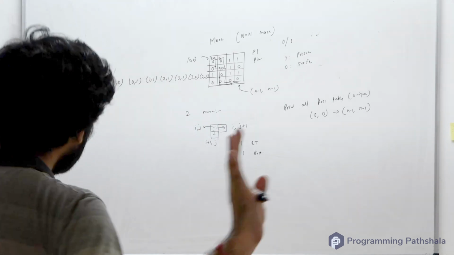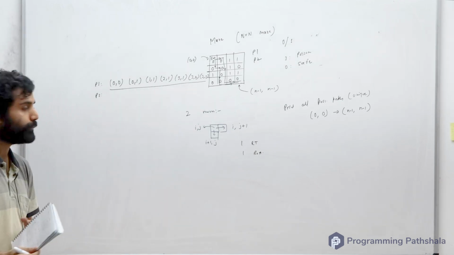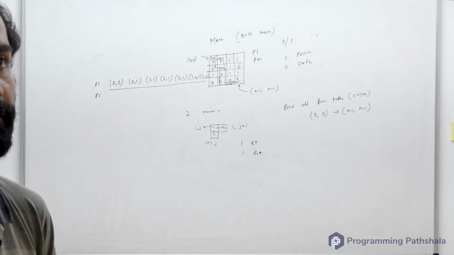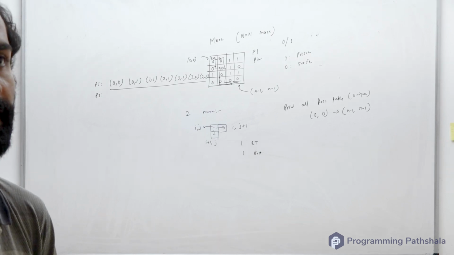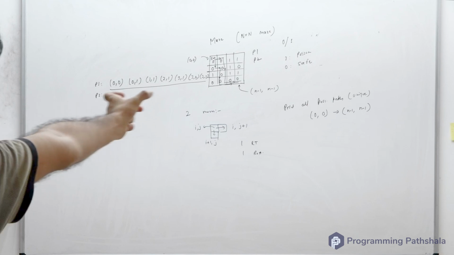Okay, so first tell me one thing, for printing something like this, which kind of data structure would you want to use? What would you want to use? A vector array? Yeah, vector of pairs. Can I use a vector of pairs? Yes, I can, because there are many pairs.